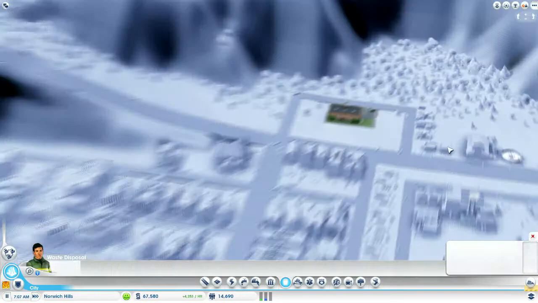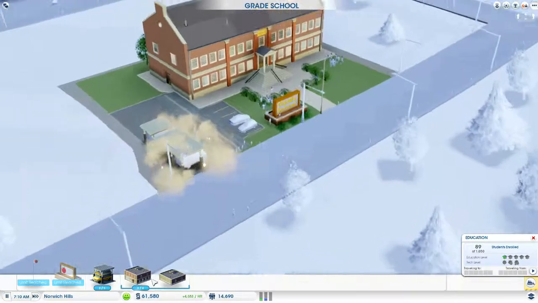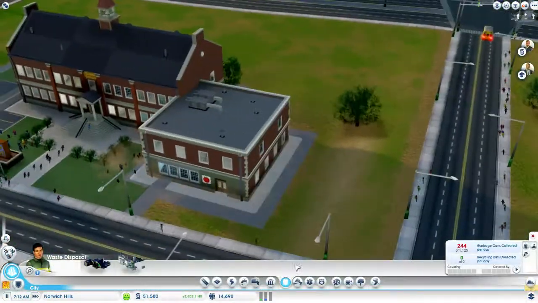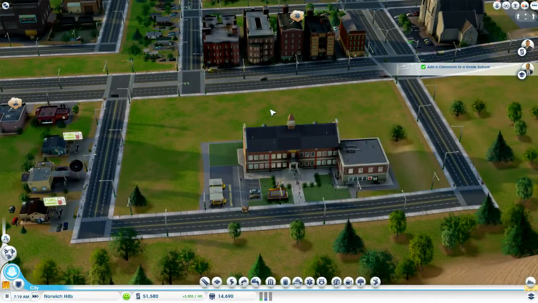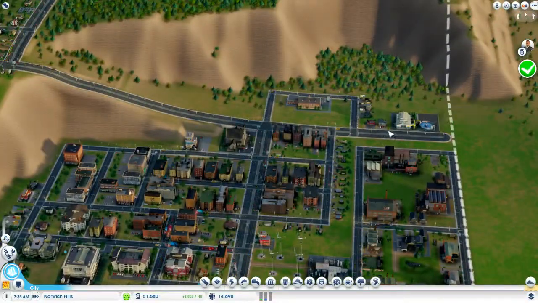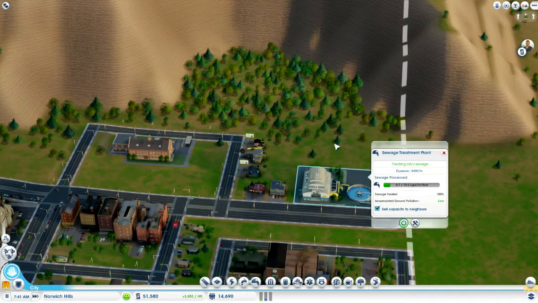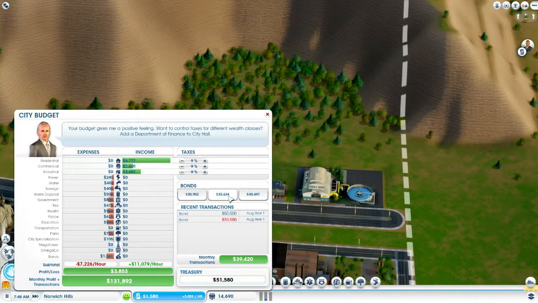How many school buses do we have? 2. Could probably add some more. And we'll add some classrooms, because with a population of almost 15,000, there's definitely going to be a lot of students that are wanting to enroll. It's only a grade school, but it does the job. So yeah, sewage treatment plant. Not sure about that placement, but we've spent the money. It's done. So it should be fine.